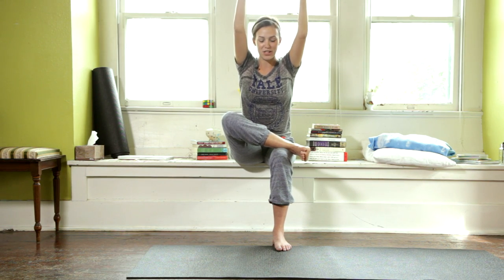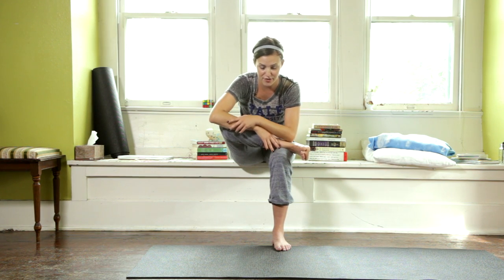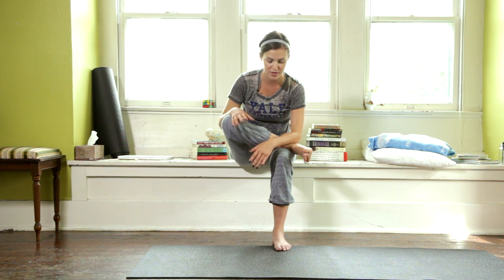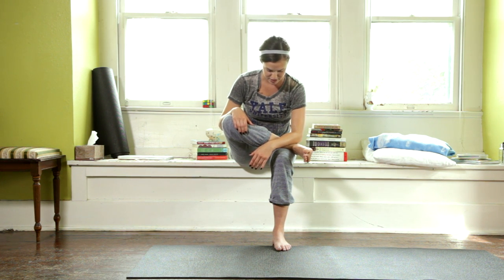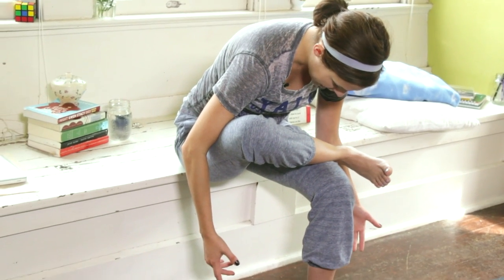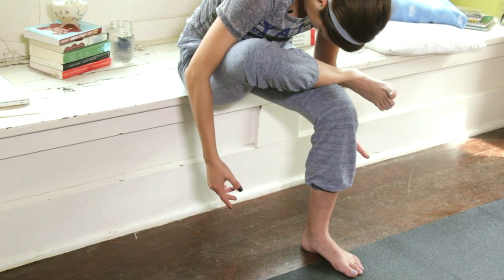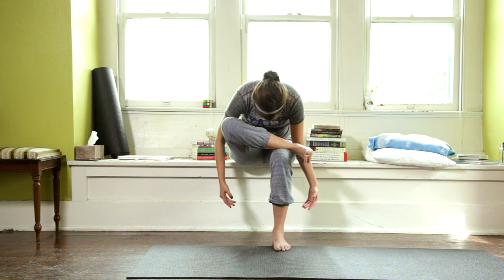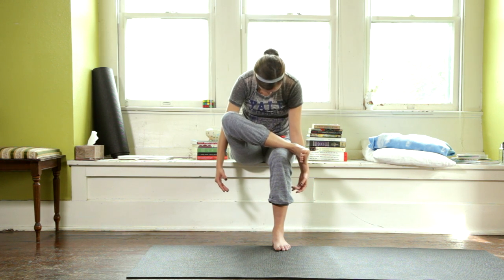This is going to be a little different for everyone. We might start here and already feel that stretch in the hip, so we might just chill here with awareness through the fingertips. Or we might be able to go a little bit further, letting the arms drape gently at our sides and letting the weight of the head gently come down, chin to chest. Notice I'm maintaining that brightness in the foot. Breathe into the back of the neck. Then tuck the chin to the chest, press down through the sit bones, slowly roll up, and finish with a nice loop of the shoulders.